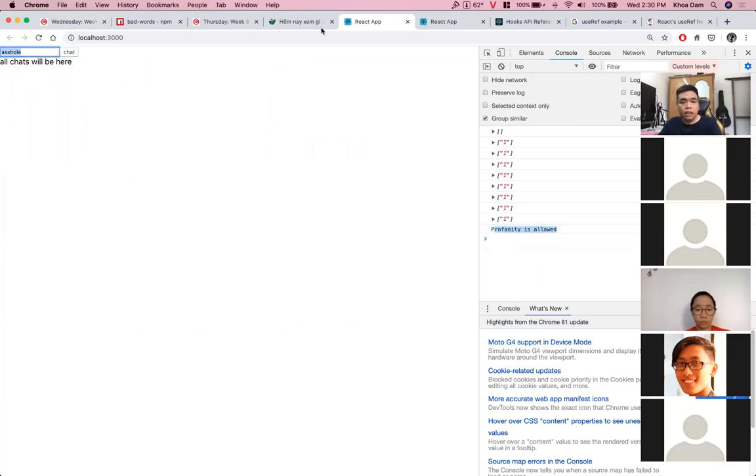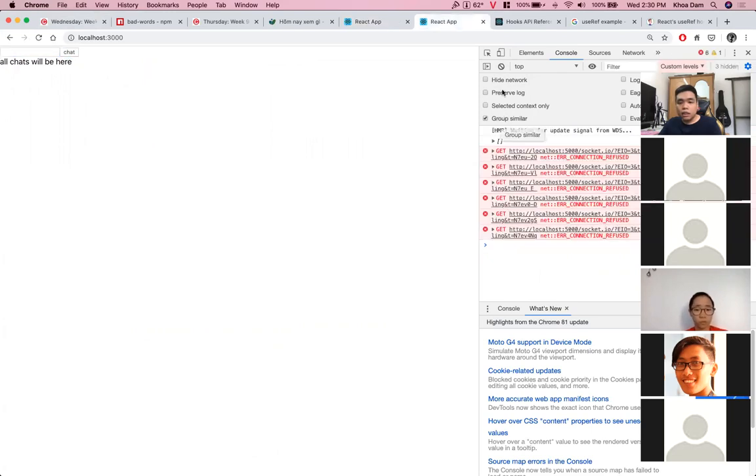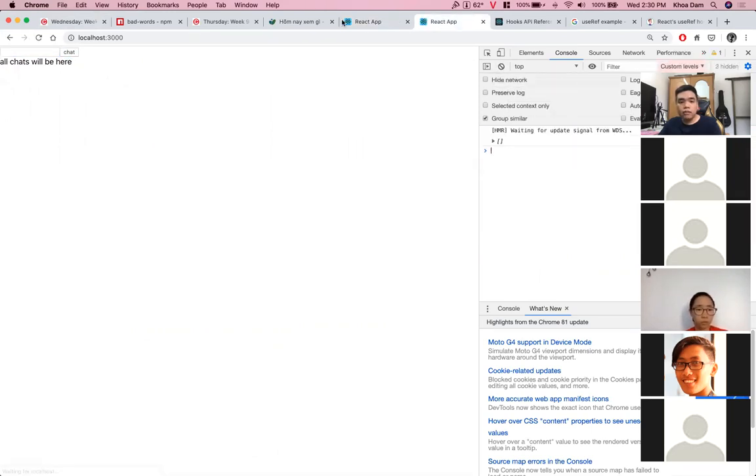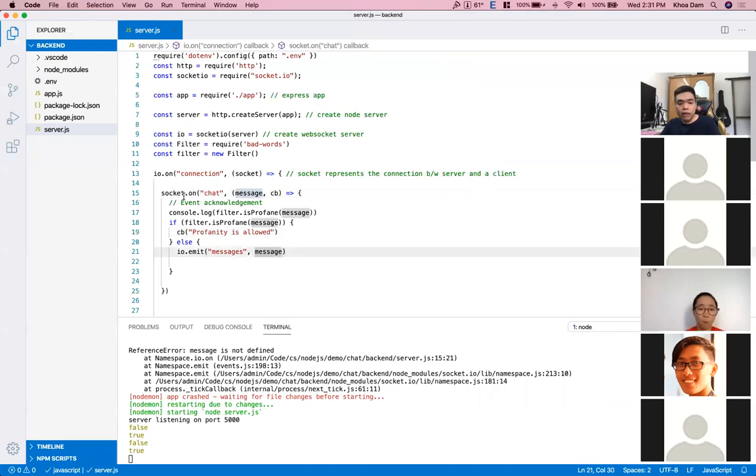And actually when you chat that, the other client doesn't receive anything. For example, I'm gonna clear everything, refresh everyone. Go to chat one, enter. This client actually sees it, right? He sees one here. But if this guy chats asshole and hits enter, he receives the message profanity is not allowed, but the other guy doesn't receive anything. He doesn't know that the other guy chatted asshole. Okay, that's how the chat works, and that's how we use event acknowledgement.